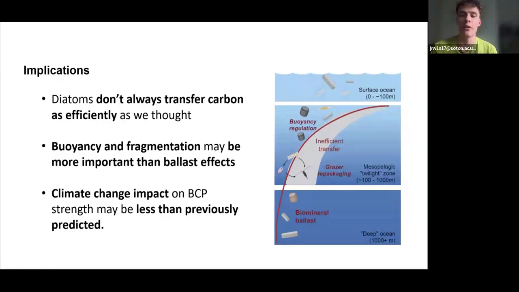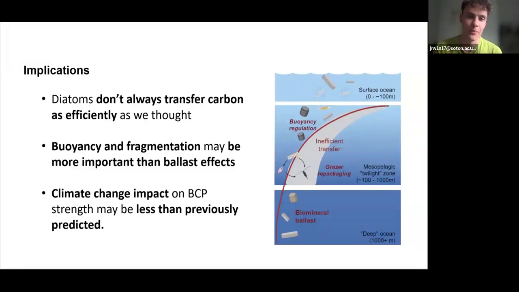And lastly, I want to caveat all this with an important point and throw up something I can't answer quite just yet. So given the wide range of molar ratios that we just saw, the many studies that pose diatoms to be efficiently transferred to depth, and the lack of preformed silica in subantarctic mode water, it's clear that at some times a year, silica that must be sat in the surface or being recycled in the upper mesopelagic during our study period, it's got to make it to depth at some point.